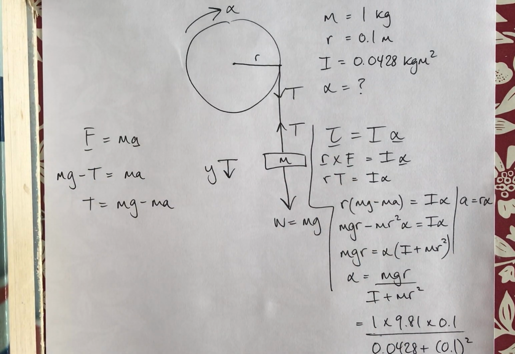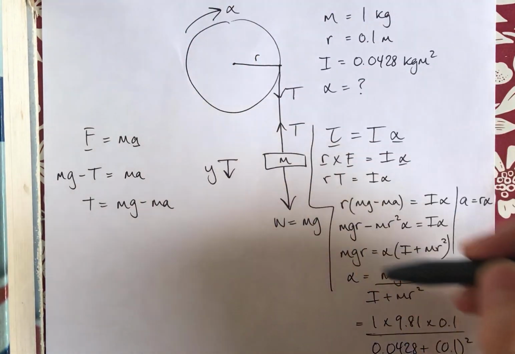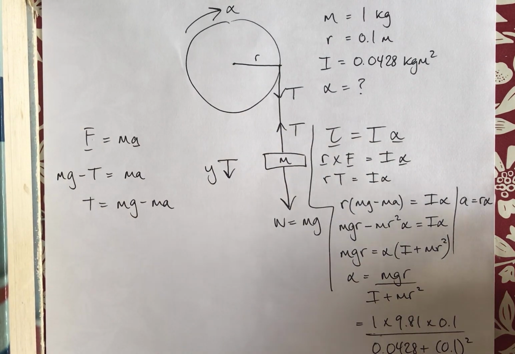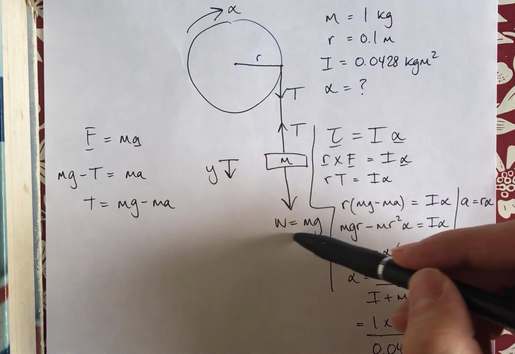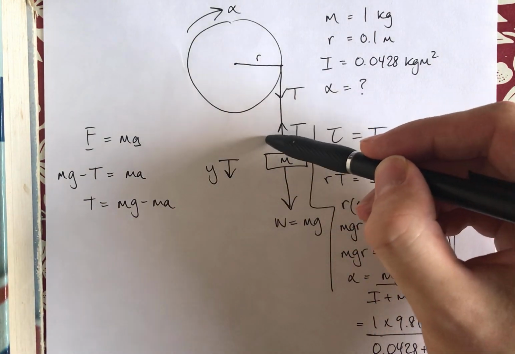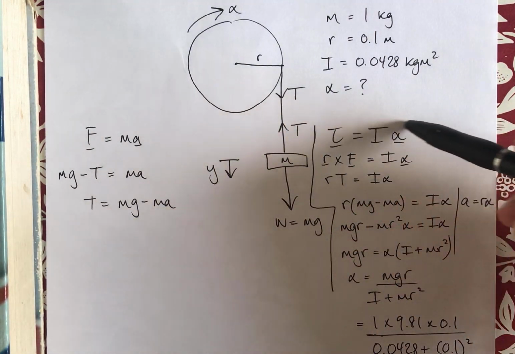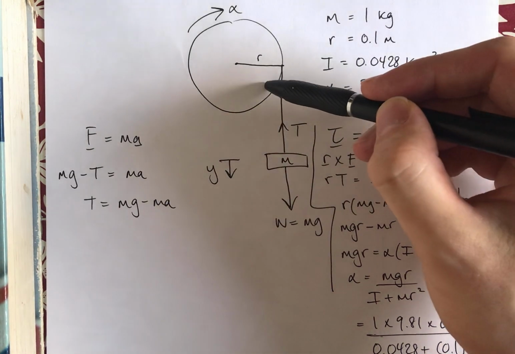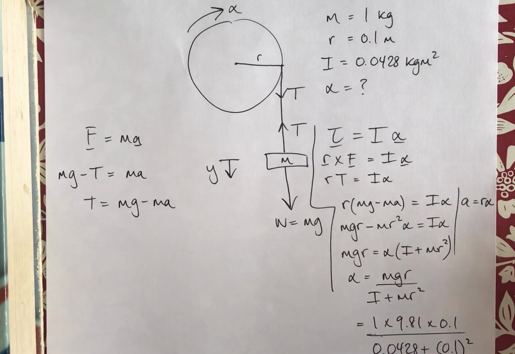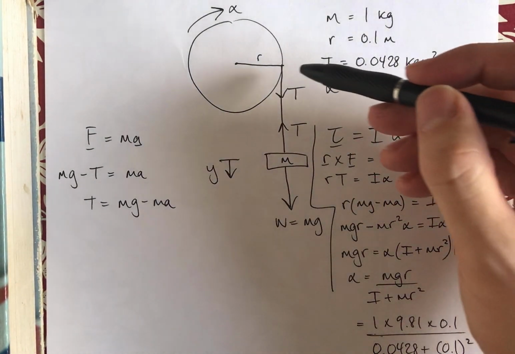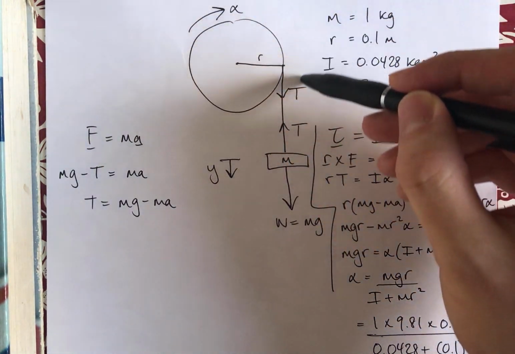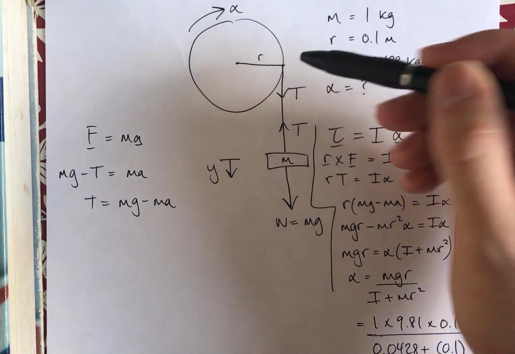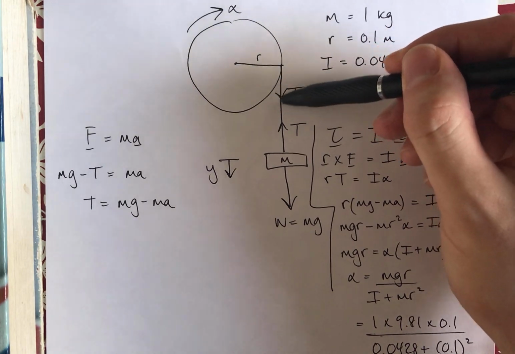So that's just a quick aside on maybe helping you understand exactly how these vectors work when we think about rotation. It can be quite counterintuitive, and then why in the linear case the tension acts upwards. When we consider the rotational motion, the tension acts downwards. And if you think about it, that must make sense, because how can this pulley be pulled clockwise unless there's a tension here pointing downwards?